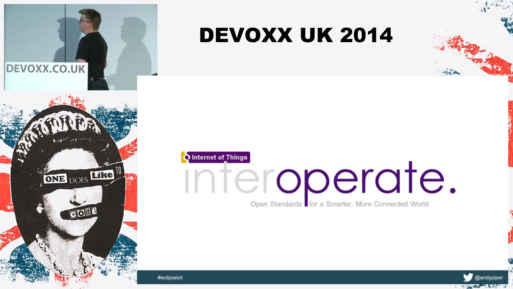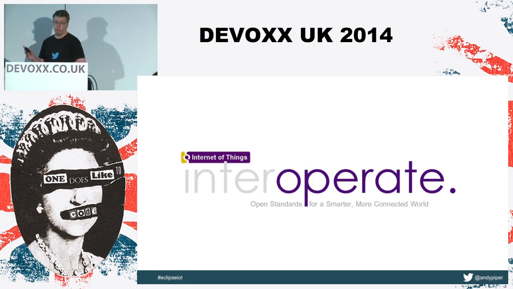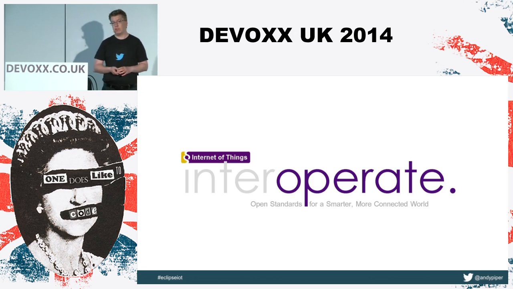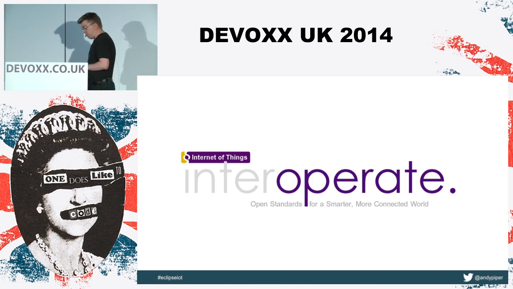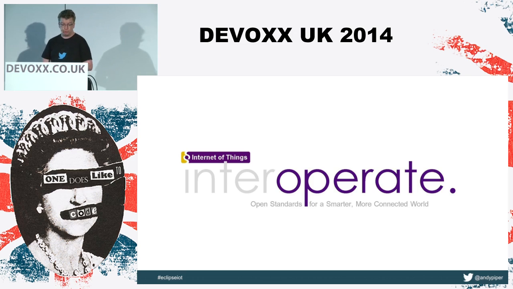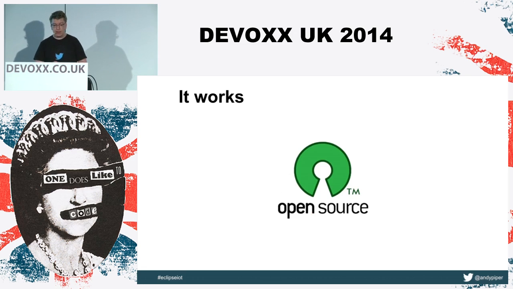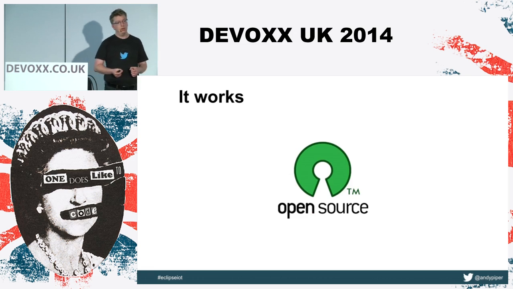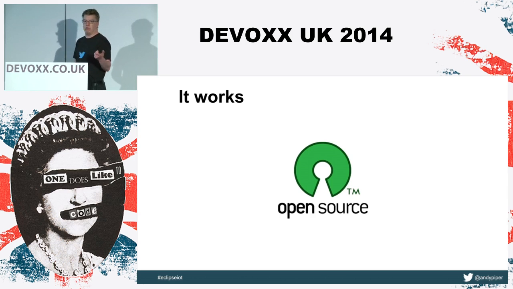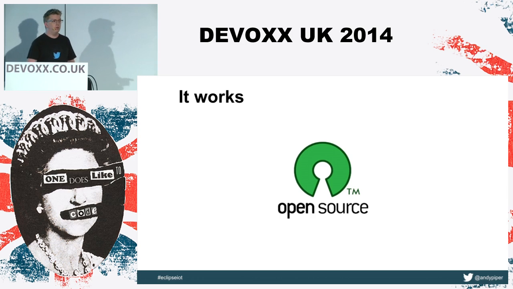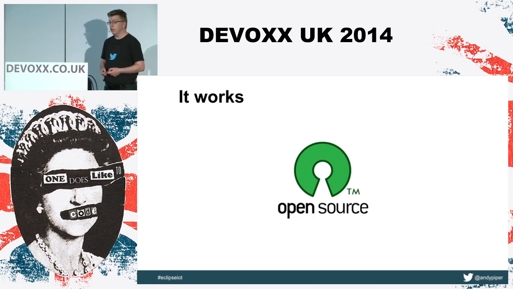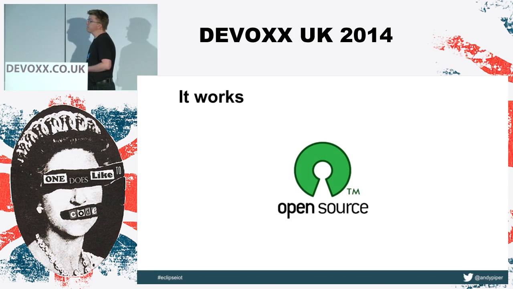So, the Internet of Things is about interoperability. This is actually from the Oasis MQTT Technical Committee. The latest version of the standard is broadly backwards compatible with all of the things that have gone before. And once again, open source works. That whole story about how this little protocol that was barely used outside of IBM and a couple of industries 15 years ago is kind of taking the Internet of Things world by storm. It's not the only protocol out there at all, and I'll talk about some others in just a moment.